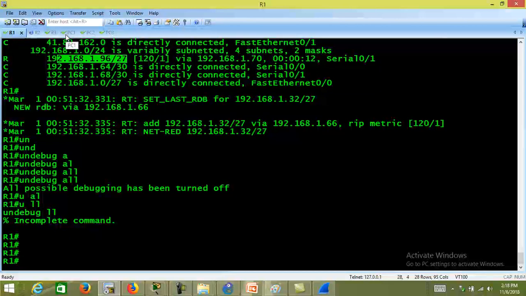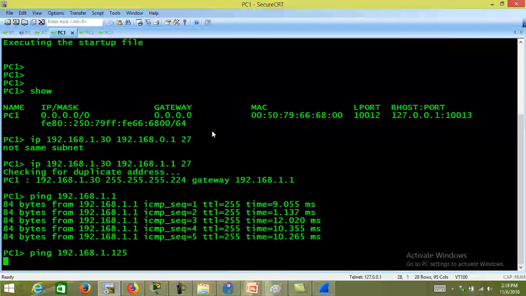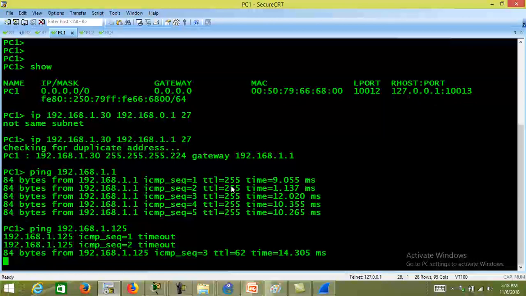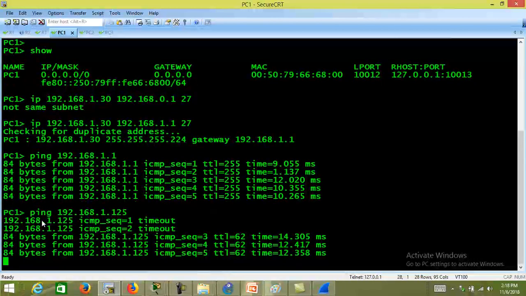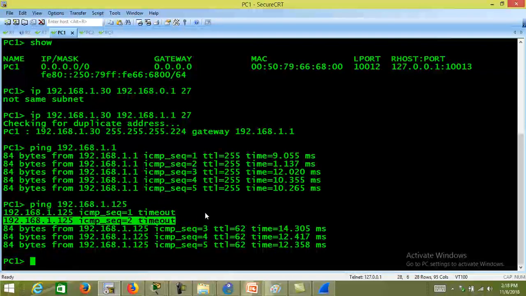So we can try to ping. On PC1 I can do 192.168.1.125, which is one of the PCs. So you can see some ping packets were lost as you were doing the ARPing.